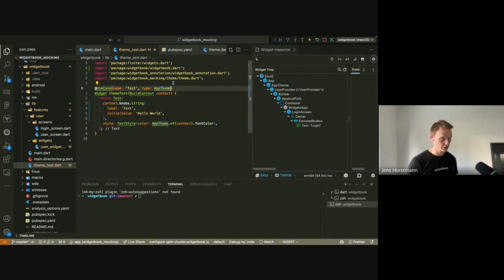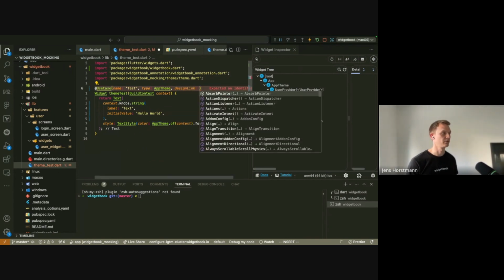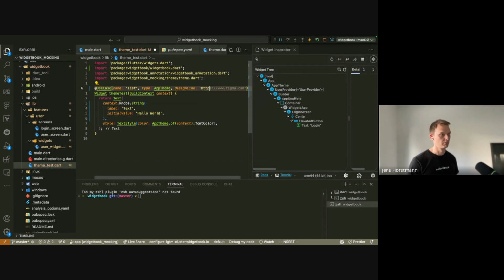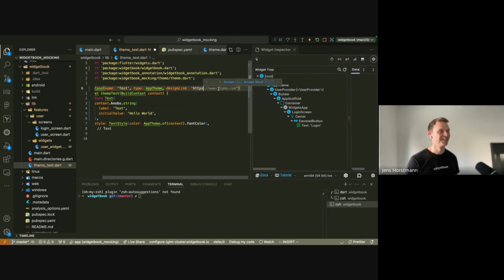The Figma integration starts with this annotation having a design link property in which you can then put the Figma link. Great, Copilot is already suggesting something here. And you can also use that in the open source package.